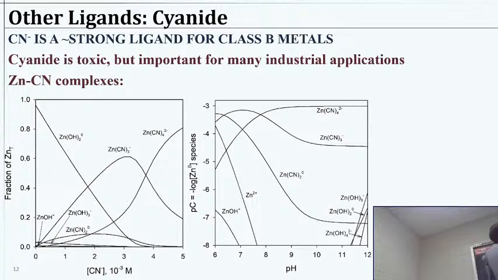Trying to do any of this by hand or in a manual fashion is going to be pretty difficult, right? And if we stop and think about the relevance for a given application, or trying to understand how to treat something, how to remove something, how to process something, it might be really important to find when we have Zn2+ in solution. There are a lot of factors that go into saying, under what conditions does that happen? What happens if the pH gets jumped up by 0.5? In some cases, that could be a big deal.